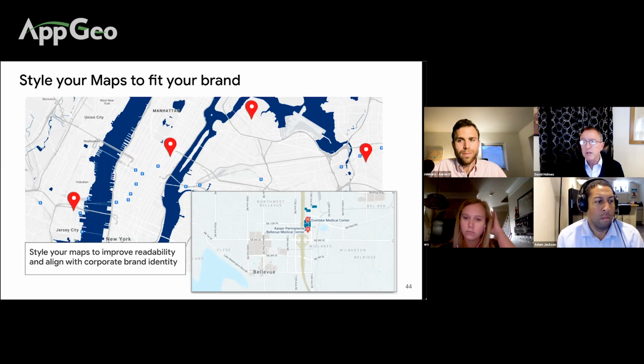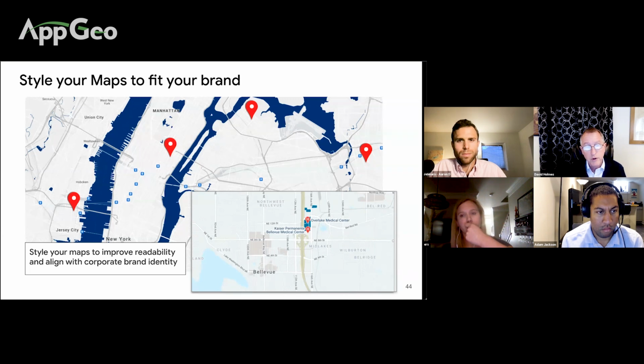And we're finding clients are taking advantage of this either to simplify the user interface and also to align the map with the organization's brand. Very popular, especially with our corporate clients, as you can imagine. So this is a very popular capability that's now all available through the console. This is also a development cost-saving idea. You can do this kind of stylization through HTML programming, and obviously that takes a lot more time and skill sets. But now Google has offered this. It can all be done through the console, through a configuration capability. And again, we can help you navigate how to do that.